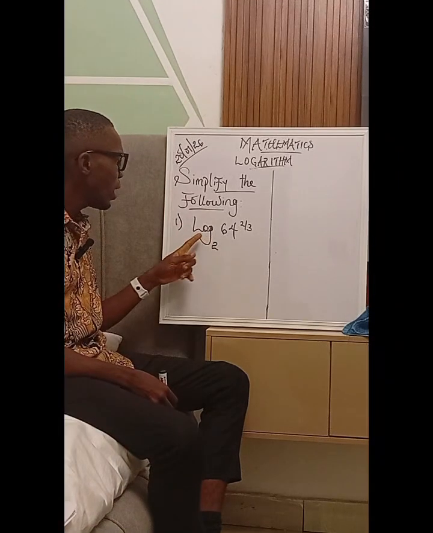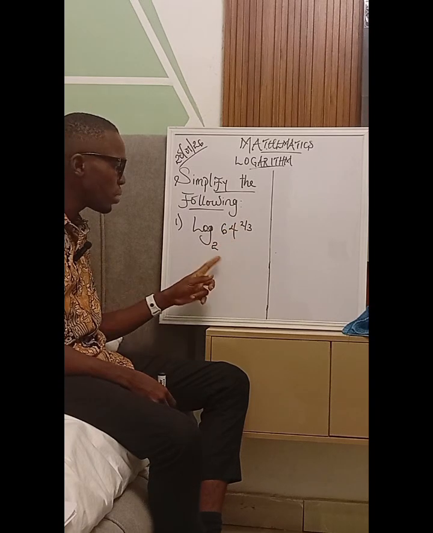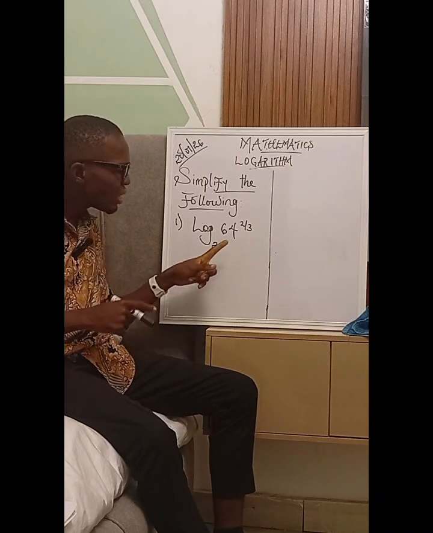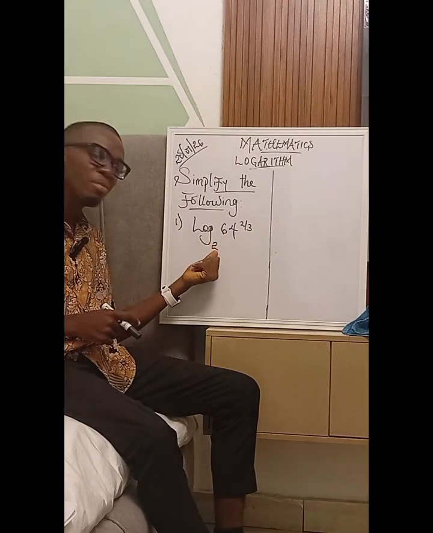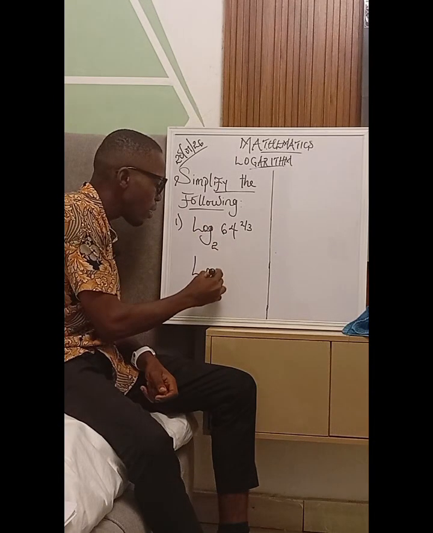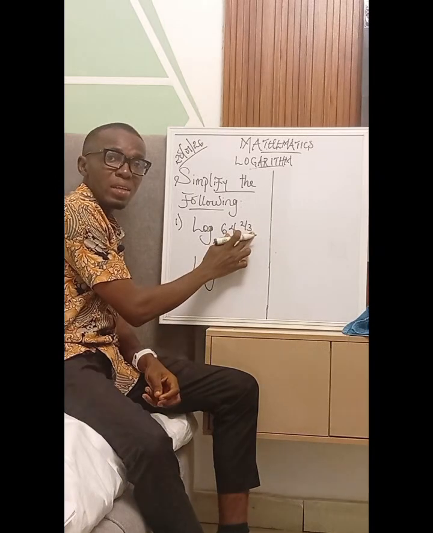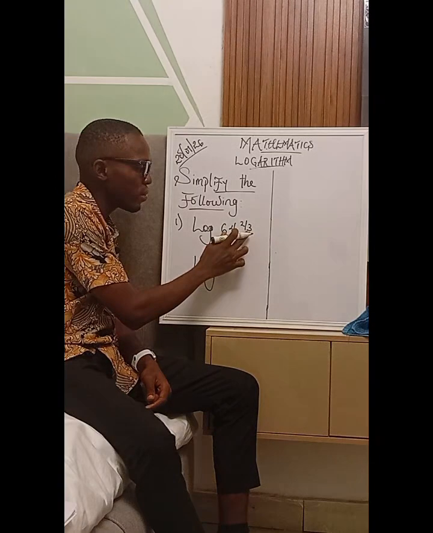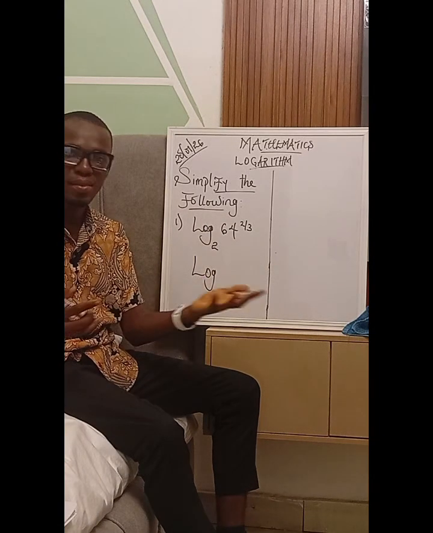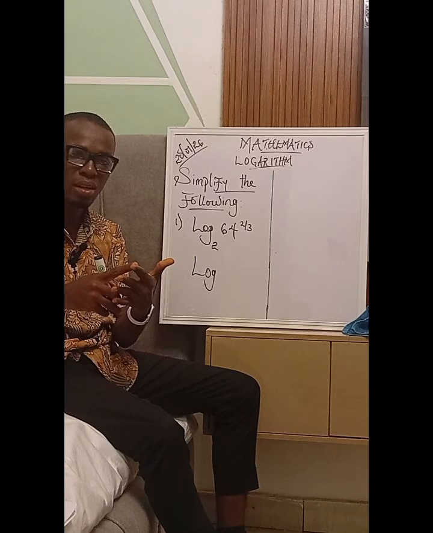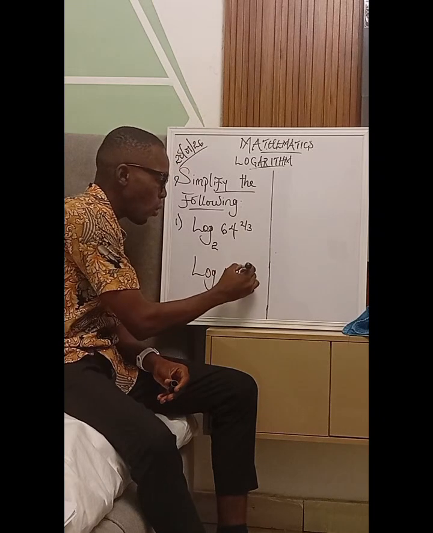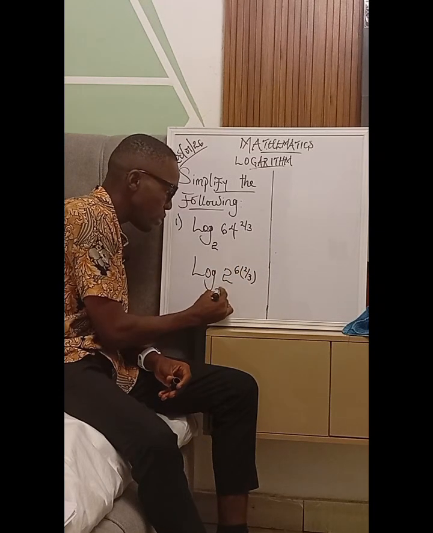Second question here. I'm having log 64 raised to the power of 2 over 3 base 2. Very simple. Now remember, we said what we have to do is find a way to make the log itself, the number you have here, and the base to be equal. Just find a way to simplify it. Now, looking at this, this 64 can be expressed as 2 power 6, because 2 times 2, 4, 4 times 2, 8, 8 times 2, 16, 16 times 2, 32 times 2, 64. So this can be written as 2 power 6, all raised to the power of 2 over 3, then base 2. So what happened here?